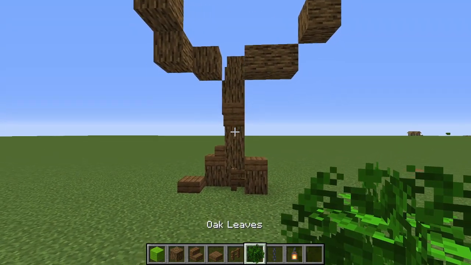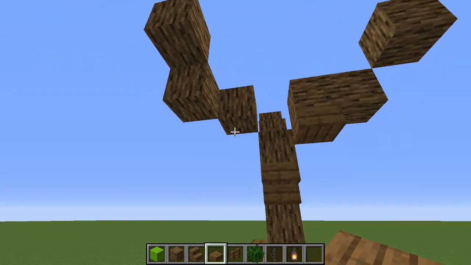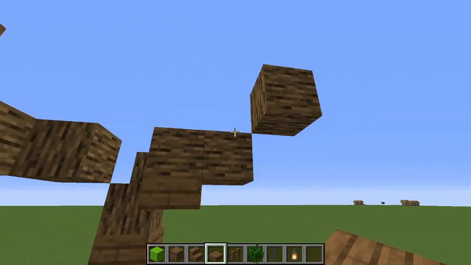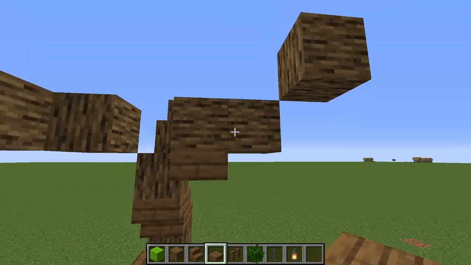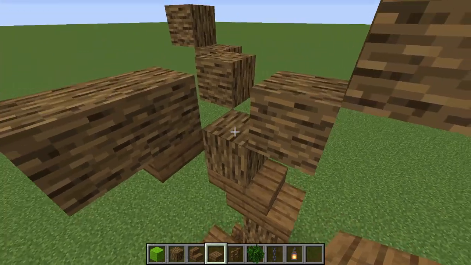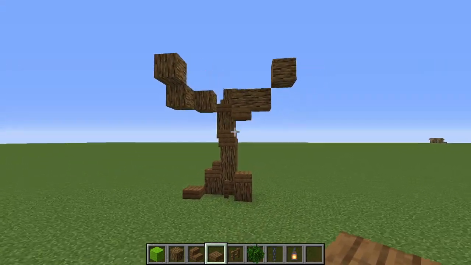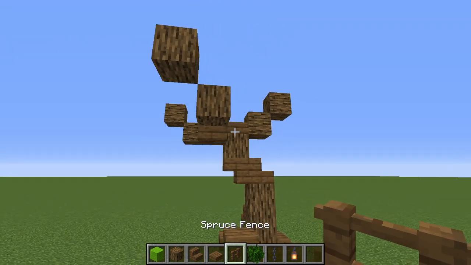Then we come up, oh wait, we haven't done the branches. We can add 1 slab. I don't like to have 2 slabs next to each other. Usually I will add that lower slab on one of these 2 long branches on the section closest to the trunk. And then I will add a slab up there just so all the branches actually look kind of connected.